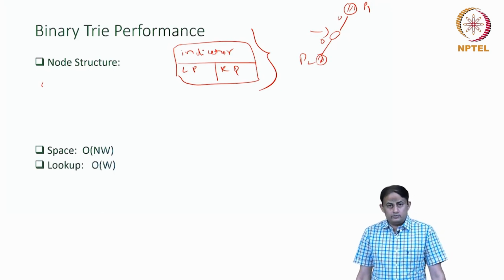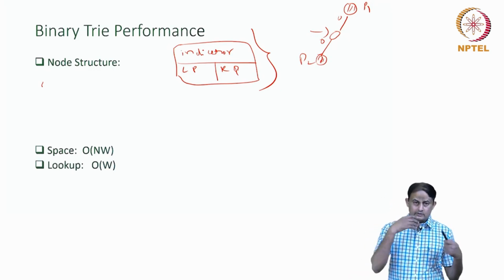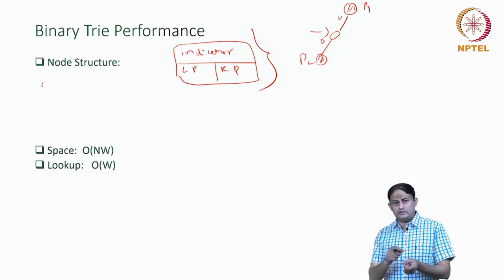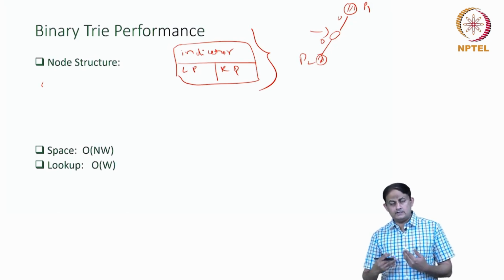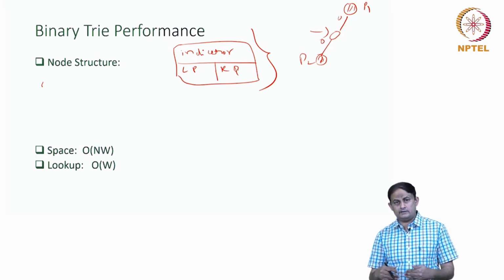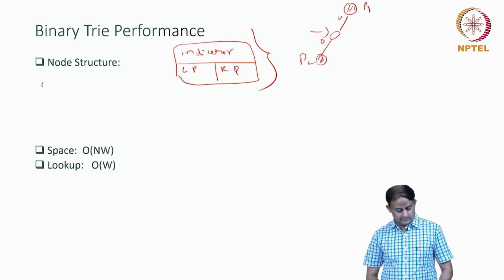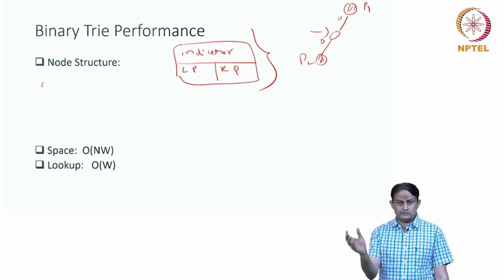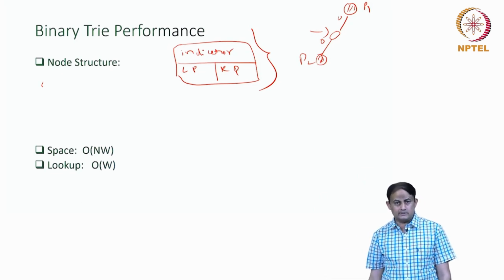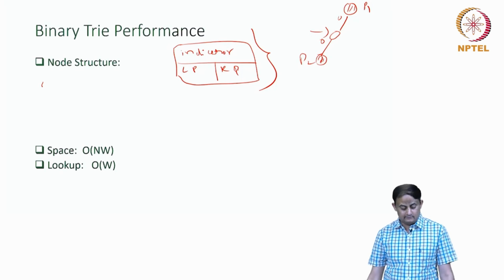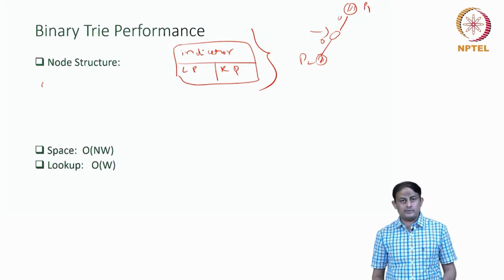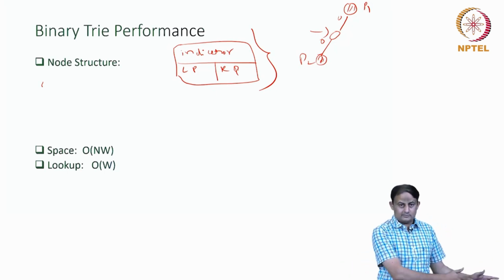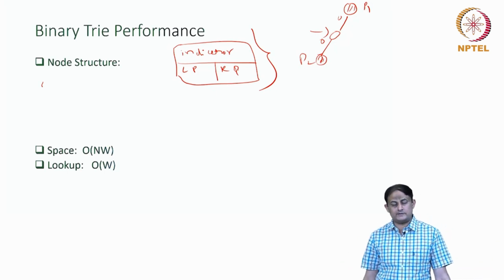If I have to do the lookup operation, given a binary trie, that structure, then in real time when the router receives a packet, you pick up the destination IP address from the header of the packet, and against the data structure that you have, whatever binary trie you have built, you are going to evaluate what is the best match for this particular destination IP address. So that would take as many lookup operations as the width, or the longest prefix that I have in the prefix table.